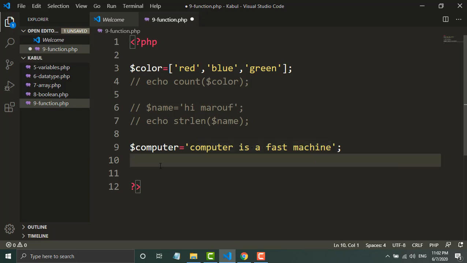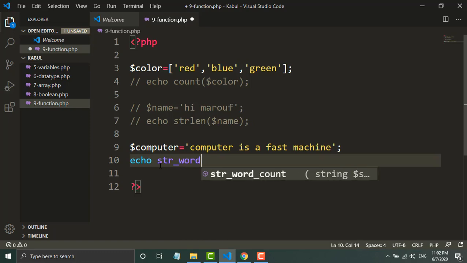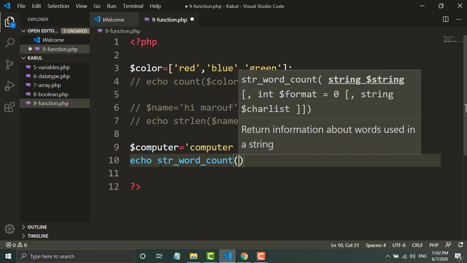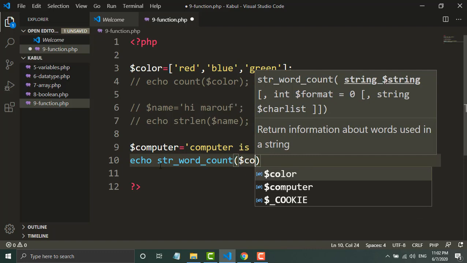So I'll write echo, then str_word_count, then parenthesis and the name of the variable, computer.